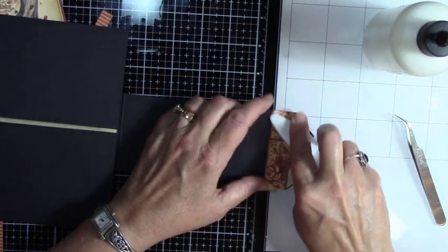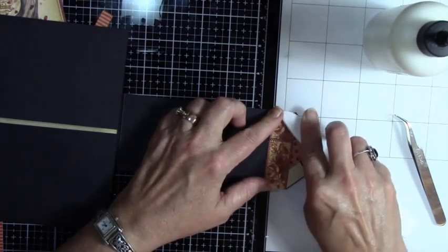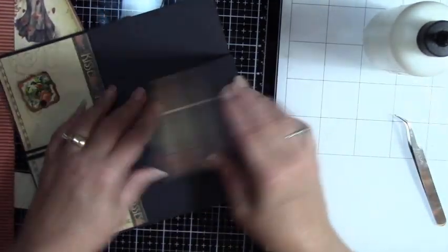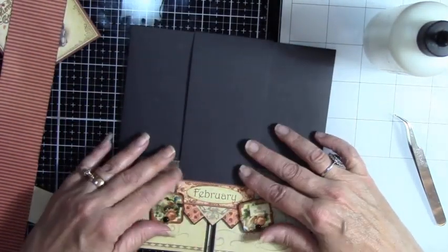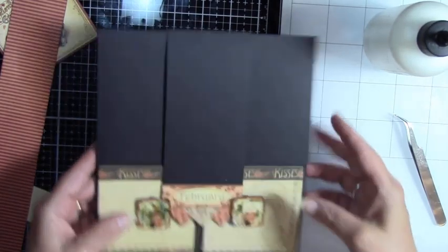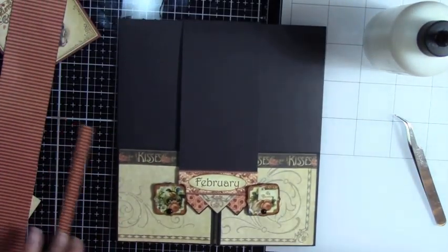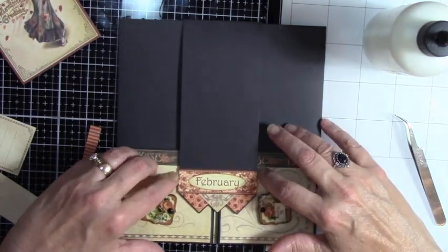Oh, isn't it lovely? Isn't it lovely? All right. So there we go. So there is that part done. Yes. Love it. Isn't that beautiful? Okay, we are in the home stretch, ladies and gentlemen. Home stretch. Yes, we are.